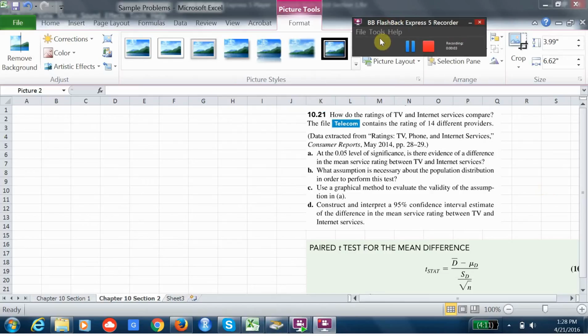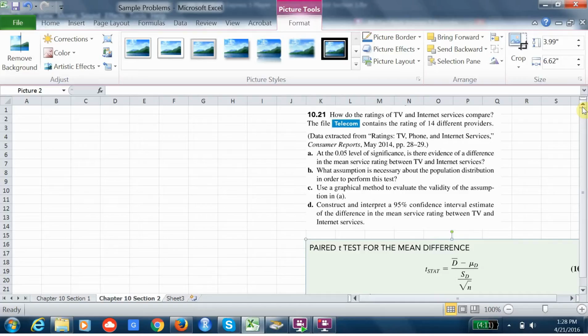So now we want to look at the problems from section 10.2, which you recall involves a situation where we want to look at the difference between paired samples. So we have a number of objects, say n objects, from some random sample, where we look at them under two different treatments or two different conditions. And we compute the difference in some random variable for each object in those two conditions, and then we want to do a hypothesis test on the average of those differences.